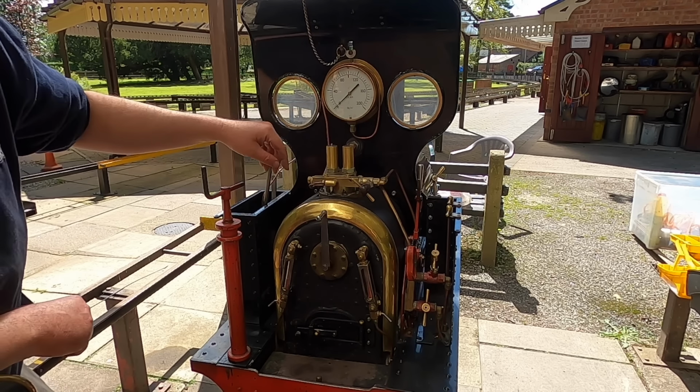Right, so before we put the charcoal in, we'll just put the blower on. Obviously, to get the locomotive up in steam, you've got to give it a little bit of assistance with the flow of air. So to start our fire, we use a preferred mix of charcoal and paraffin. So we'll just load the firebox up.